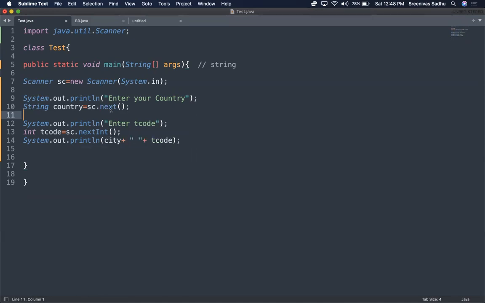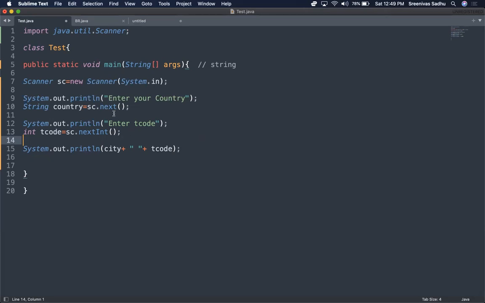Then I want to read the telephone code of the country. For that I am asking to enter the telephone code, and the telephone code for India, let's say, is 91, which is an integer. So you require an integer tcode, and I am reading that integer value with the nextInt method, sc.nextInt, and that will be placed in tcode, which is an integer.